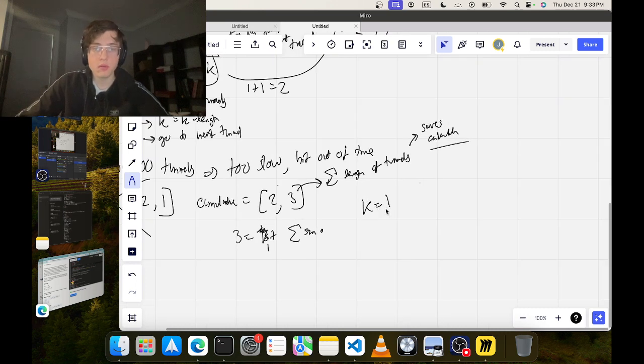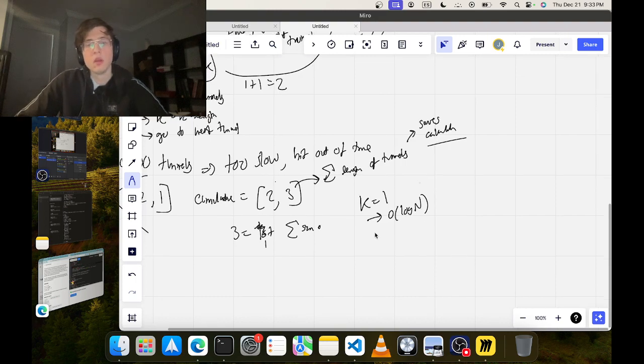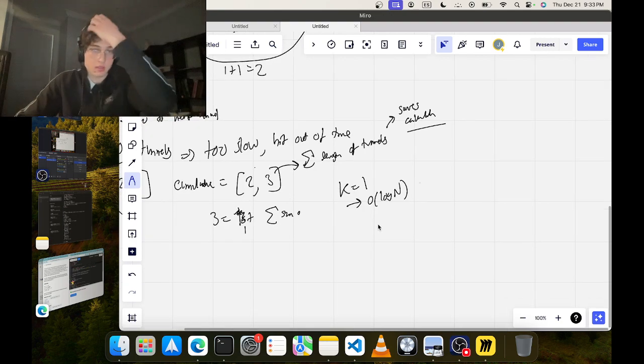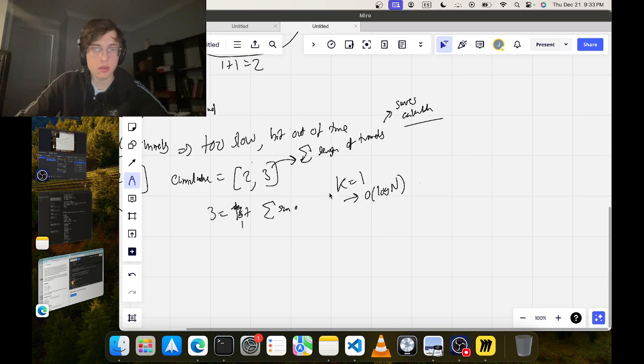So if our k is 1, here's what I'm gonna do. I'm gonna do a binary search. So binary search is O(log n). It's a very quick operation. We're gonna do this in the cumulative list. So what does it tell us? We're gonna look for this k equals 1 inside this binary search, and this will tell us where the insertion spot is. The insertion spot is i equals 0.